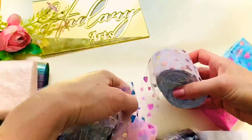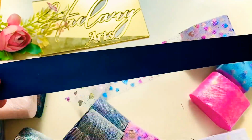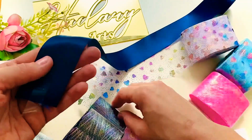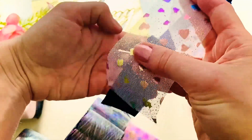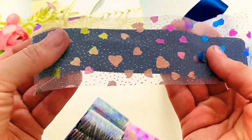Here, the best way to see tulle ribbon is to use navy blue, a dark color, so black ribbons, or grosgrain or satin. Here's double-faced satin ribbon, and this way we can see the pattern.